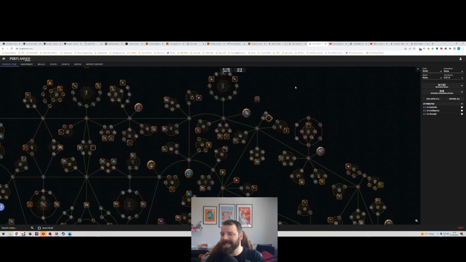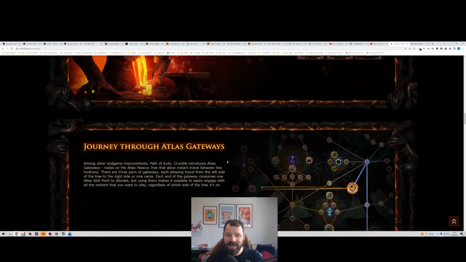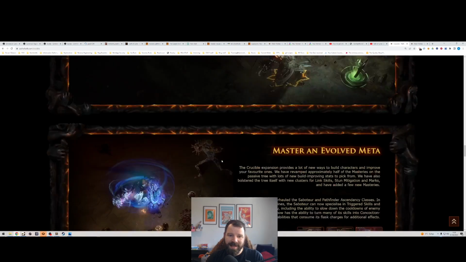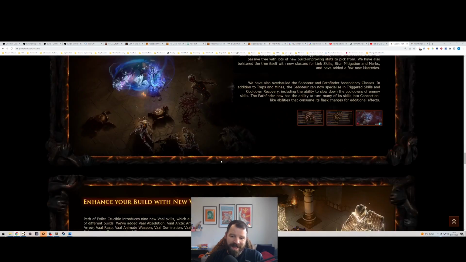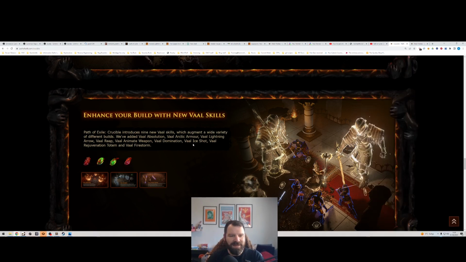I'm looking at maybe Lightning Arrow, because there's some new Vaal skills, which is always great. Lightning Arrow was already a decent league starter. Now you get Vaal Lightning Arrow, and why wouldn't you? It's got 4 additional arrows. So I'm thinking maybe Vaal Lightning Arrow, or just Lightning Arrow in general.